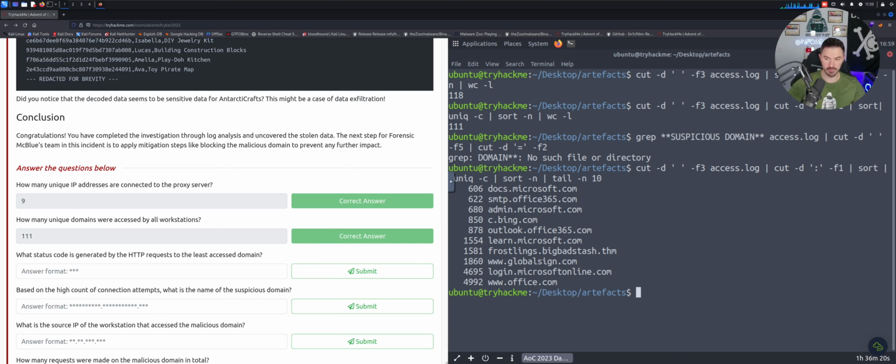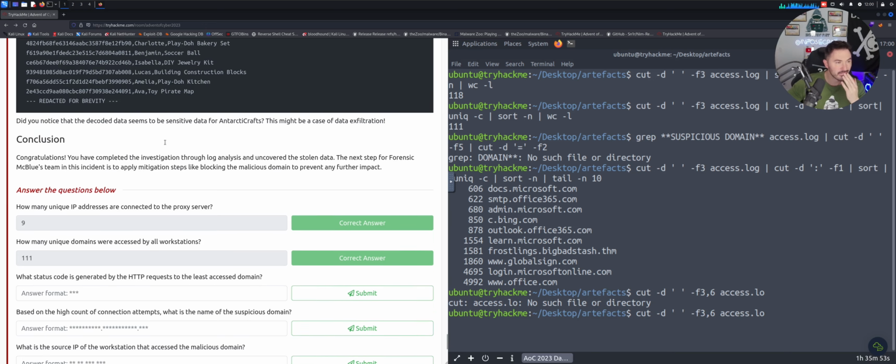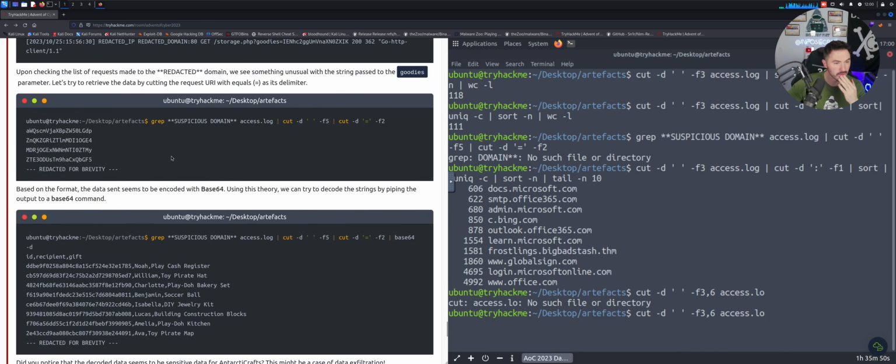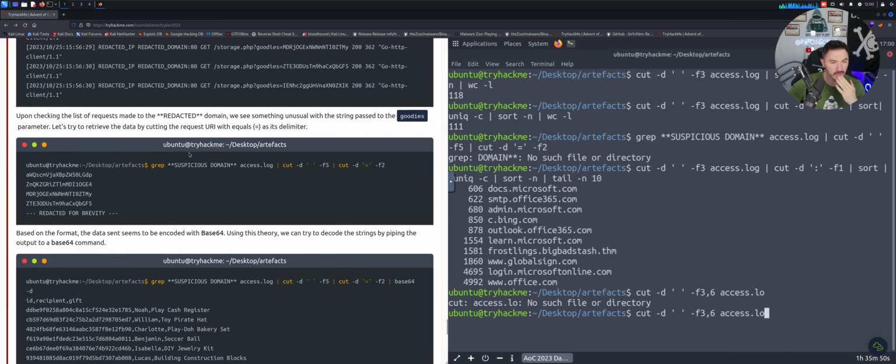And I'm just going to do domain access.log, and then I want to grep. Let me see like this. Let me just see something. No. All right. Trying to see grep.